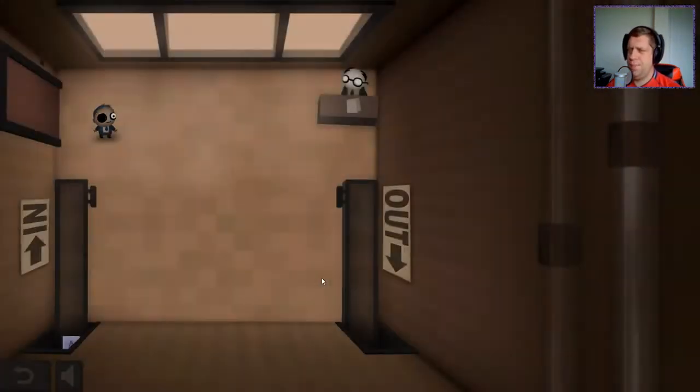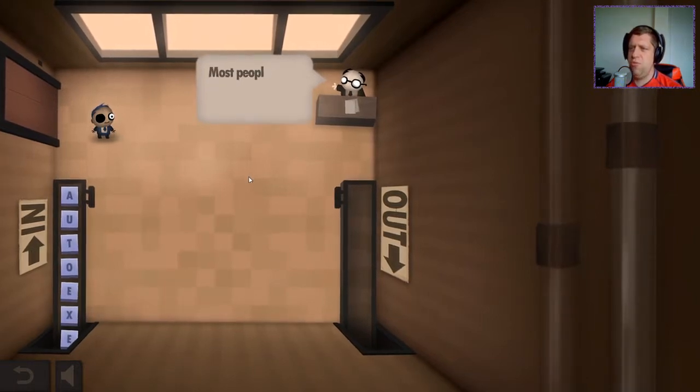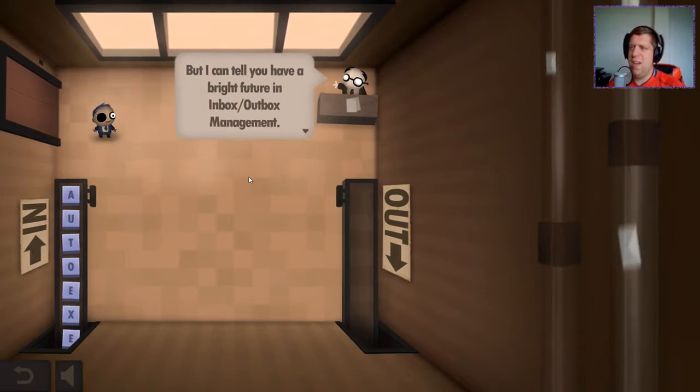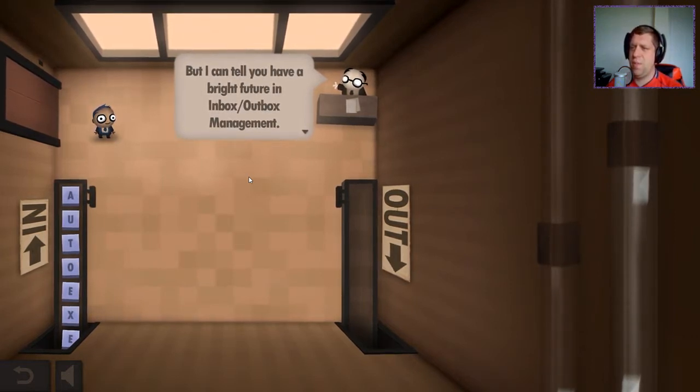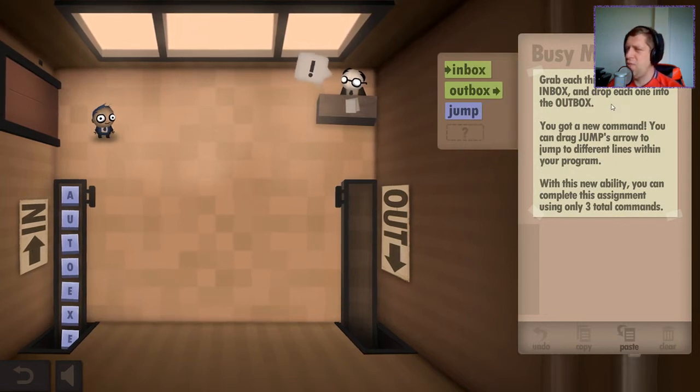Year 2. Well, looks like you've made it this far. Congratulations on your promotion. Most people stress out and quit before making it this far. But I can tell you have a bright future in inbox outbox management. Here is your new assignment. Grab each thing from the inbox and put it in the outbox. You get a new command. You can drag jump's arrow to jump to different lines within your program. With this ability, you can complete this assignment using a total of only 3 commands.